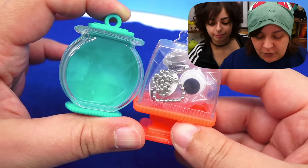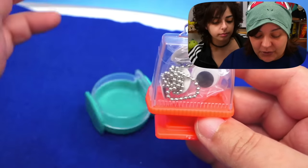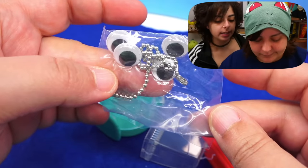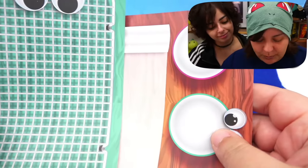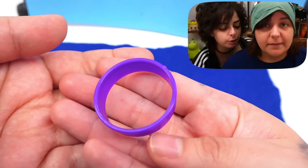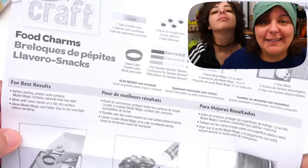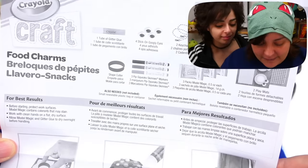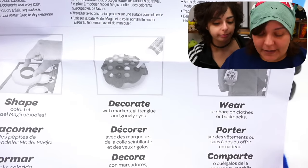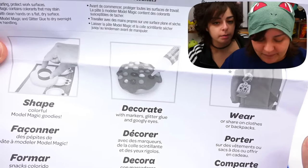We also get 2 containers in order to put our charms. So technically they only want you to do 2 charms for $10. Then googly eyes and the chain. We get pink glitter, 2 plasticky type papers as play mats, I'm guessing, a circle mold, a cutter, and then probably the laziest bit of instructions. All it says is shape, decorate, wear. It does say that the bag doesn't come included, so I'm pretty disappointed. Where's my $30 backpack?